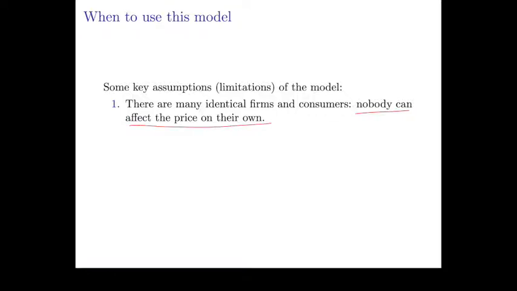Each consumer, or each actor in this economy, takes the prices as given and just decides the optimal thing to do given those prices. In Micro 2, you'll see what happens when the price-taking assumption doesn't hold. When you look at monopolies and oligopolies, for example, you'll analyze the situation when you don't have price takers. But the model we've developed so far is one where everybody's a price taker, and we're going to keep that assumption throughout this course.